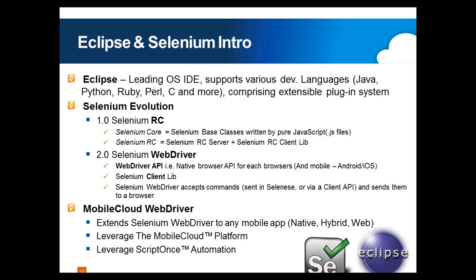With regards to Selenium, we are calling our implementation MobileCloud WebDriver. Selenium evolved over the past few years from Selenium Remote Control, which was just a Selenium server with a simple Selenium RC client library, to Selenium WebDriver, which is Selenium 2.0. This is the Selenium WebDriver which we are leveraging in our solution. With Selenium 2.0, we are able to plug ourselves into the WebDriver API and work with the Selenium client on the devices to get all the objects on any browser which you will use. So just so you know, the current implementation is leveraging Selenium WebDriver 2.0.